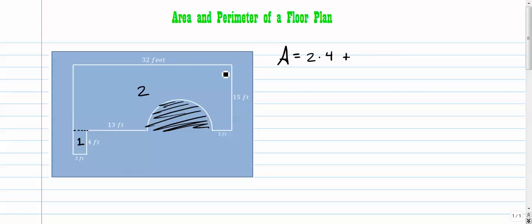We're going to add that to the area of the larger, all this right in here, this is the largest rectangle. That is 32 by 15. Then we want to take out this semicircle right in here. This whole kind of figure here, that area needs to be subtracted. I'm going to take that away. So that's going to be minus the area of a semicircle, pi r squared over two.